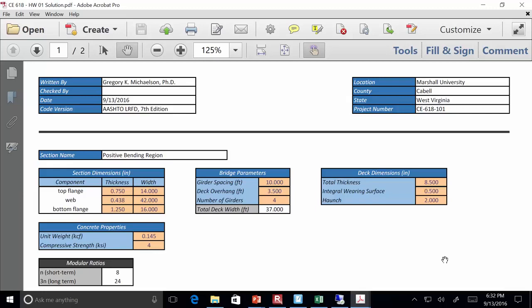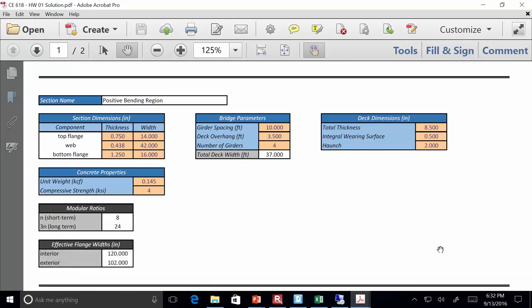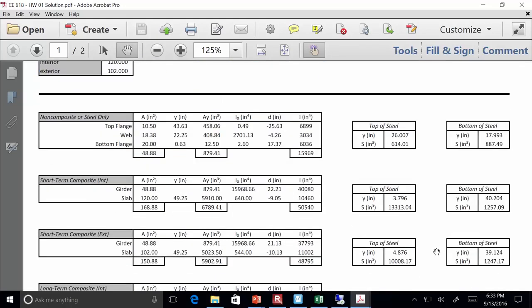Now, one thing I'll point out. I'd argue that if there was one mistake across the board, it had to do with labeling and bookkeeping. For instance, I found spreadsheets that only had one effective flange width, saying it's 120 inches or what have you, but then reported different section properties for interior and exterior girders.